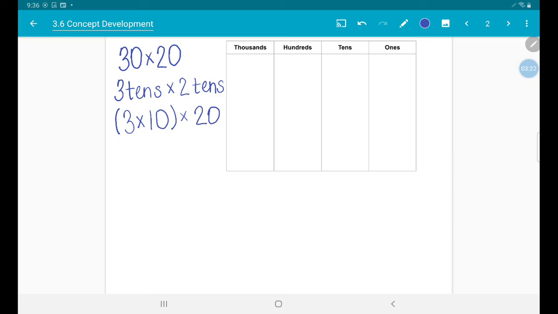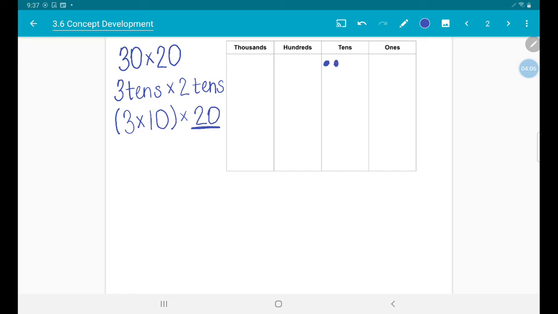So if I wanted to show 3 times 10, where would my 3 go? Which place value in my place value chart would I put that in? Well, let's put 20 on there. How would I put 20 in my place value chart? Well, first you have to put 2 10s. Yeah, exactly. I'm going to put 2 in the tens place value. So I'm going to put 2 dots in the tens place value.